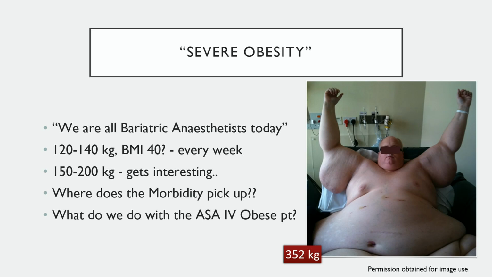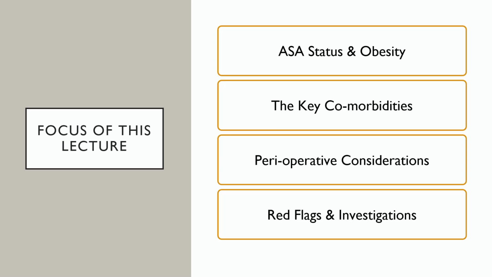And it's interesting to first of all focus into where the comorbidity and the real disease is. So I'm going to show you a little bit of data on that at the beginning, talk a bit about ASA status and obesity. We all talk about the ASA grading the whole time. Let's just delve into it a little bit more for you. Talk a bit about the key comorbidities as far as I'm concerned, the cardiovascular aspects, a bit about perioperative considerations, and then hinting back to what we talked about yesterday in the pre-congress sessions, the red flags and the investigations that we will sometimes want in our patients who we think are at high risk.